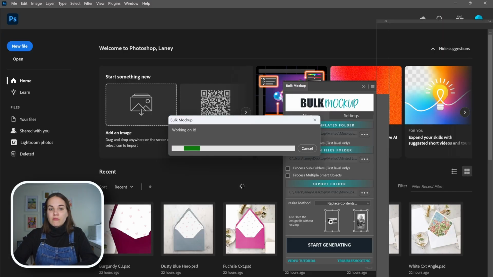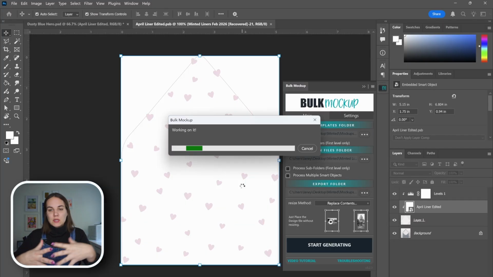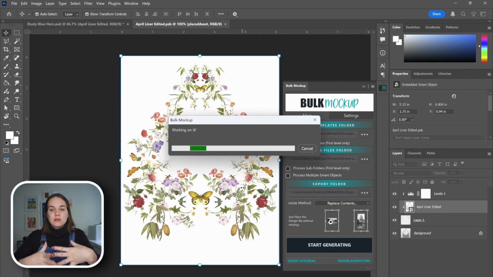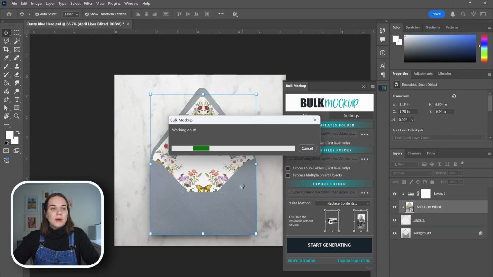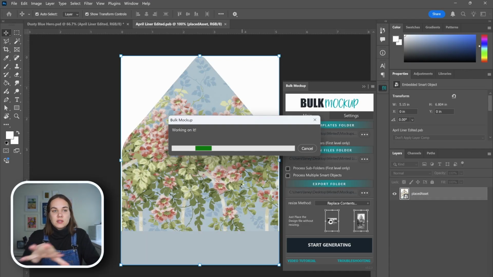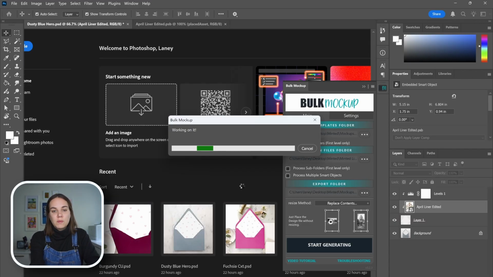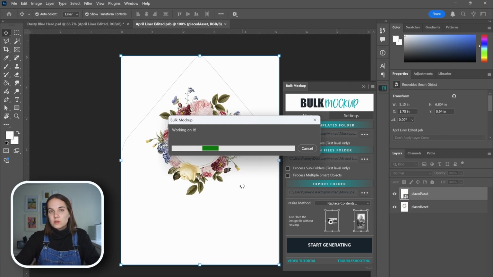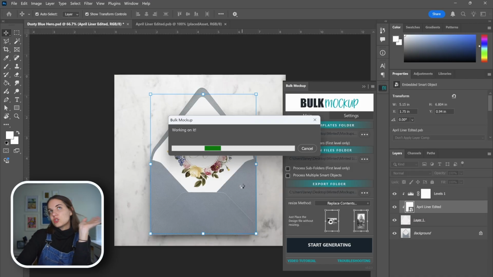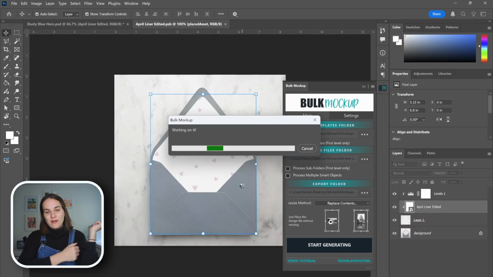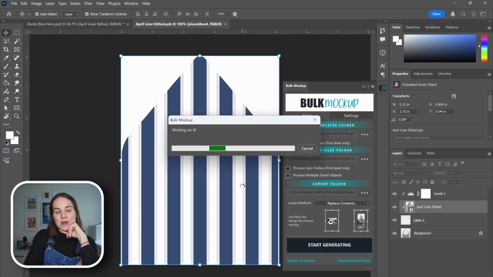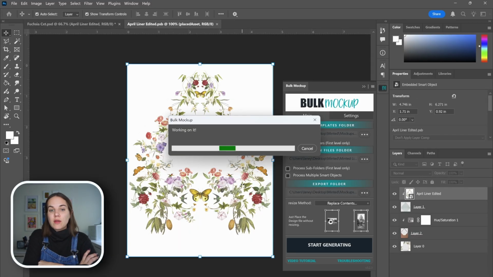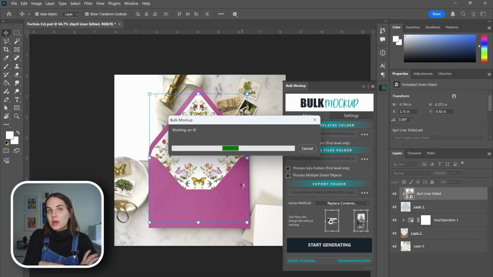Sometimes you can see every single thing that comes through. Sometimes it skips them or starts working really fast. Don't really worry about what you're seeing on screen as long as you're not getting an error message. So now we've got this dusty blue one that's open, and you can see every design cycling through and what each one is going to look like. And this is so much easier. I can just chat with you, scroll TikTok, do whatever I want instead of waiting for this to happen. So I'm going to speed this up now, and we'll see how long it actually takes to get through all 35 of the mockups that we're working on today.